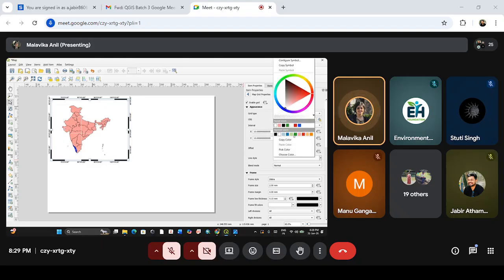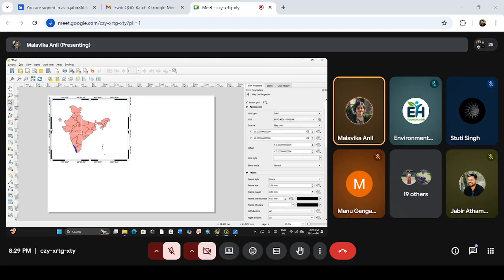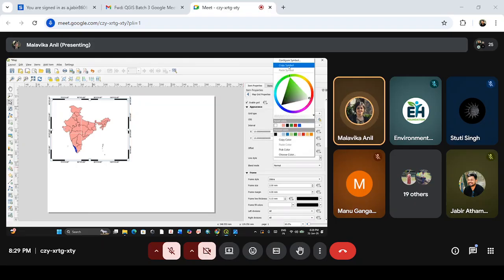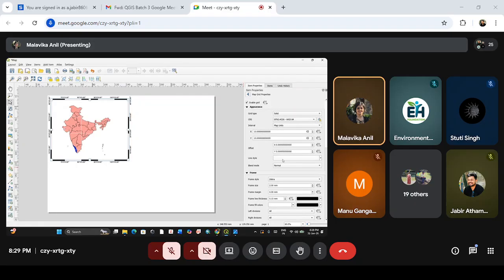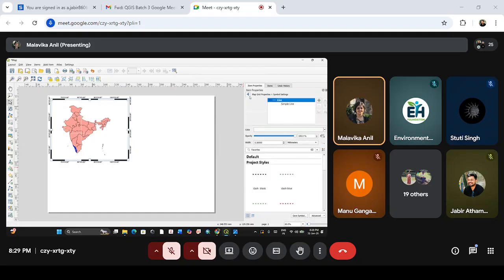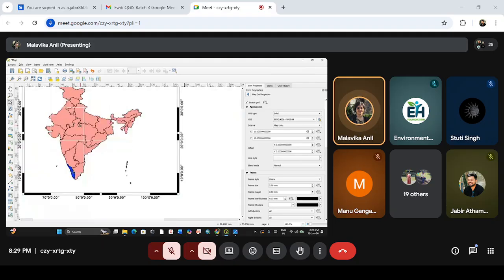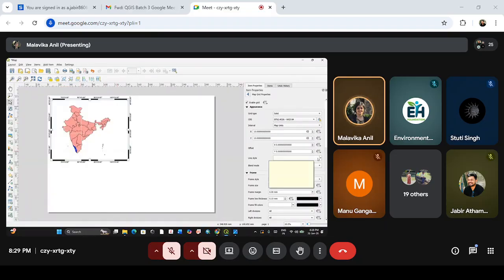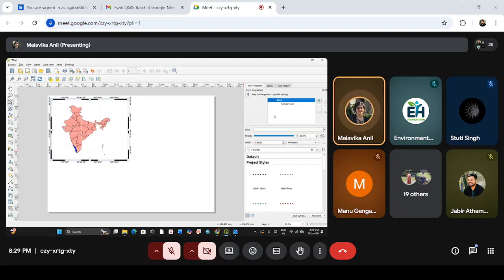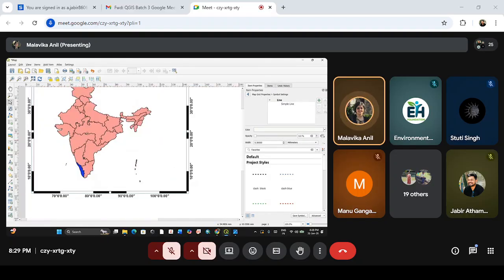So I'm just changing the grid lines, but it is coming as white when I'm changing. What I did is, instead of changing the color of the line to white, because if I change the color you can see the grid is still there but in white color, so we don't want to see those grids. What we do is click on that line option, then change the opacity to 0. See, now the grid is not visible.